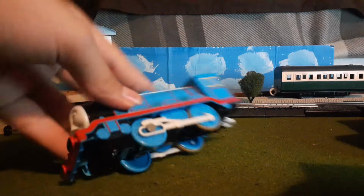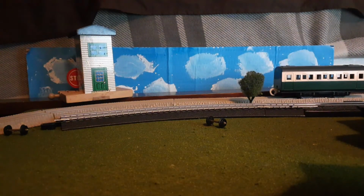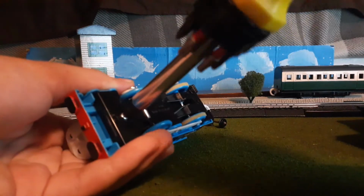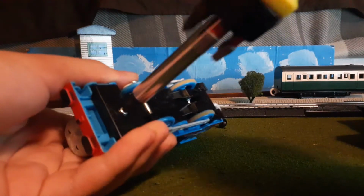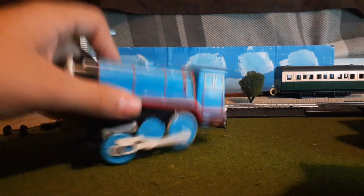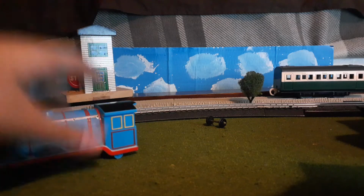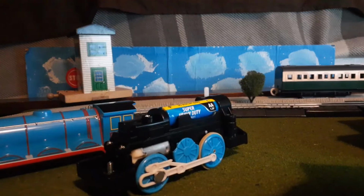The battery's up in the front of Gordon, which, let me get a screwdriver to unscrew him. Just a little unscrewing shot, maybe. Like that. There you go. Here's Gordon. This is the new Gordon.